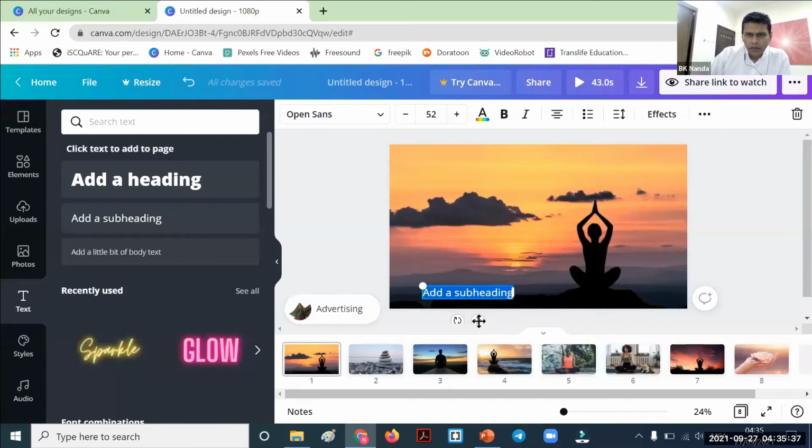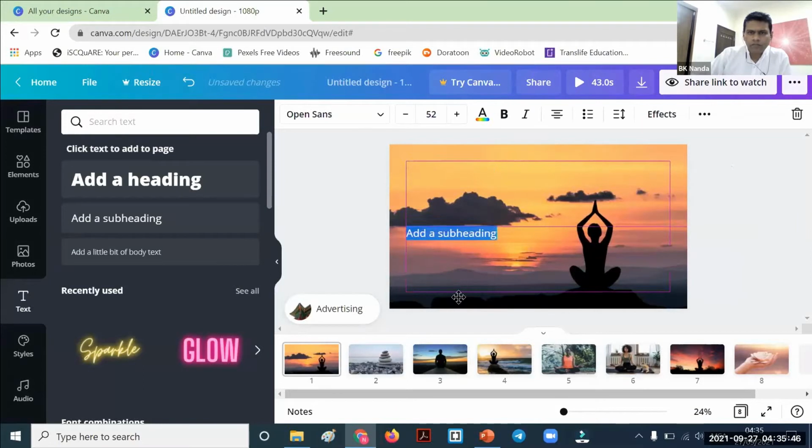And then you want to place this text at the right spot. Where do you think I should place this? Should I place it here? No, I'm blocking the sun. And I don't want to place it here also because I'm going to block that horizon, that mountain here.